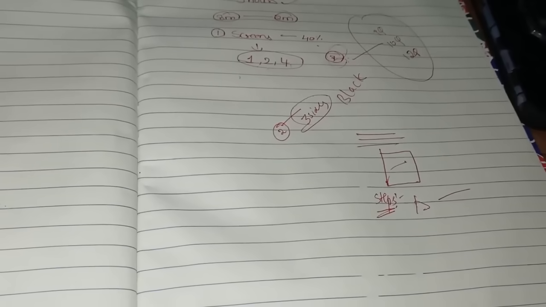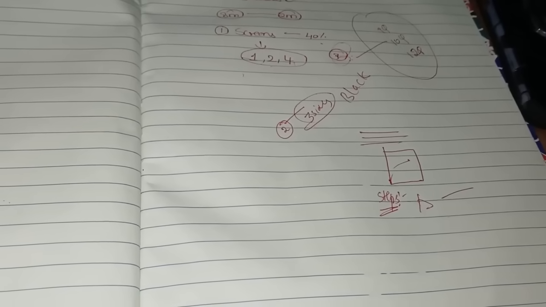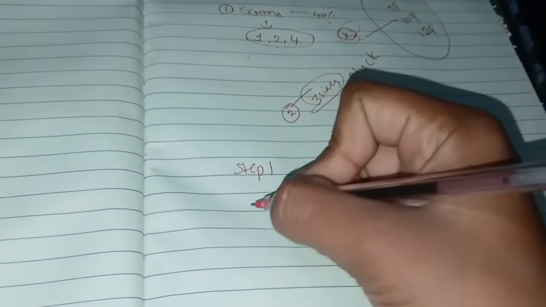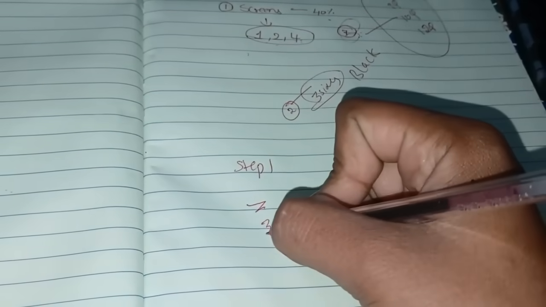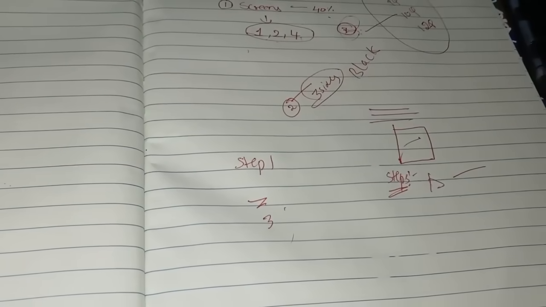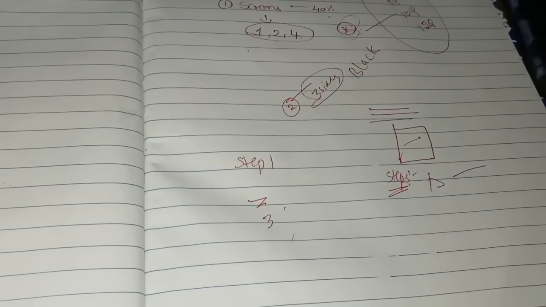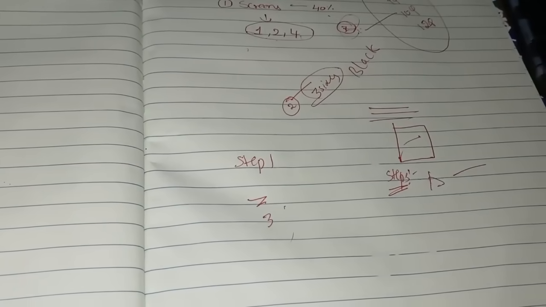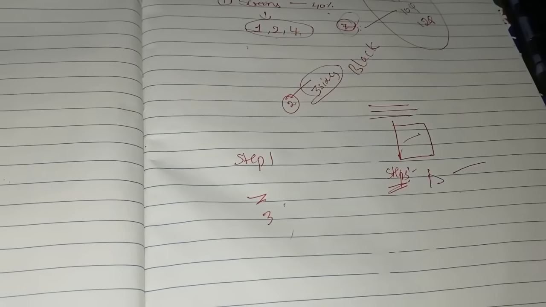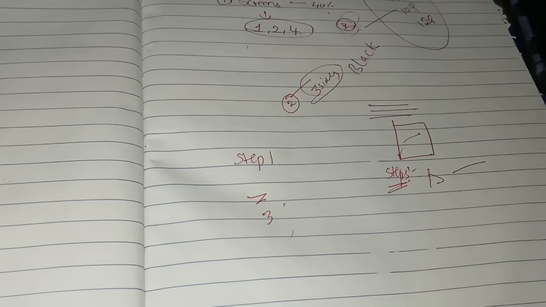So every student should write their answers point-wise. For example, step-wise. Step 1, what you have. Step 2, what you have. Step 3, what you have. Like that you need to write your answers. I have uploaded my notes in the Telegram group. There you can see how I have written the explanation of the answers. Same like that only, you need to present your answers in your booklet in the final examination.